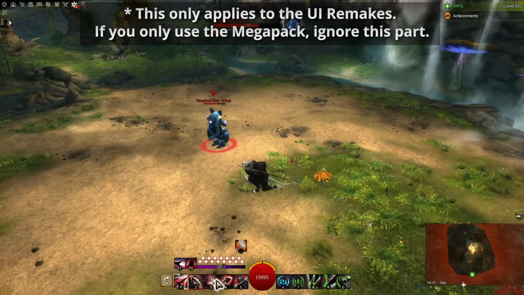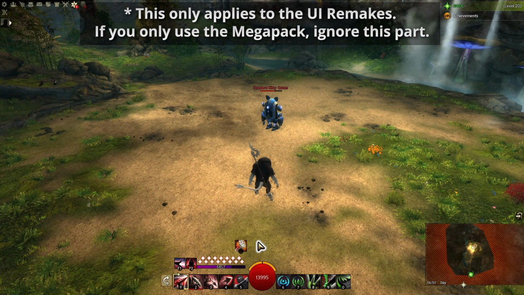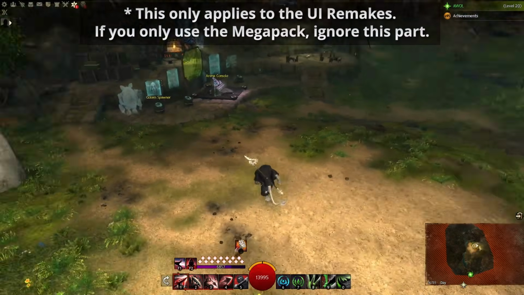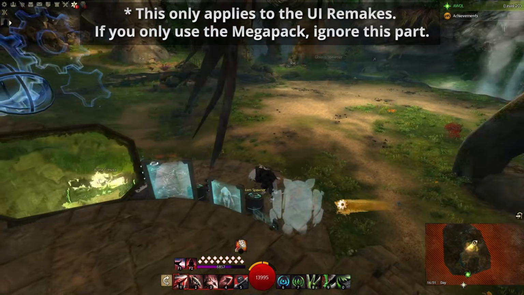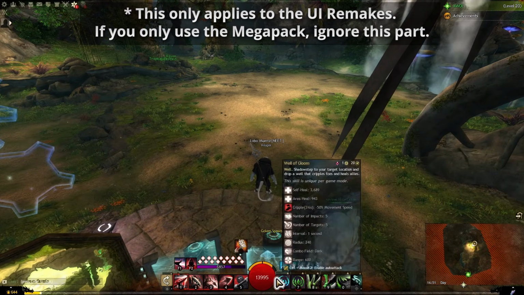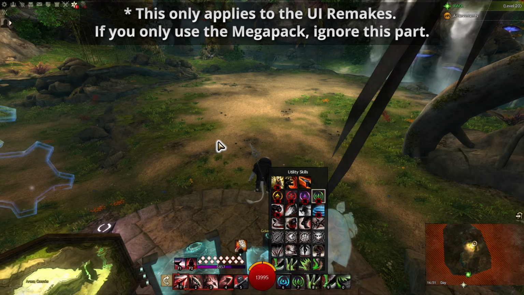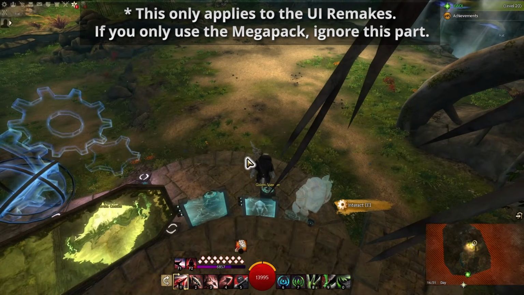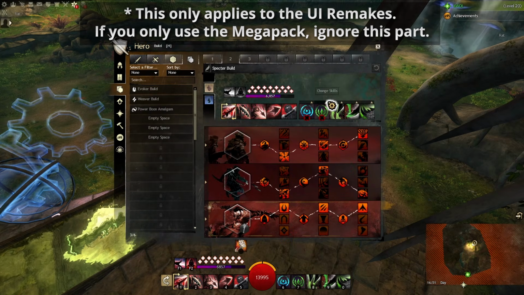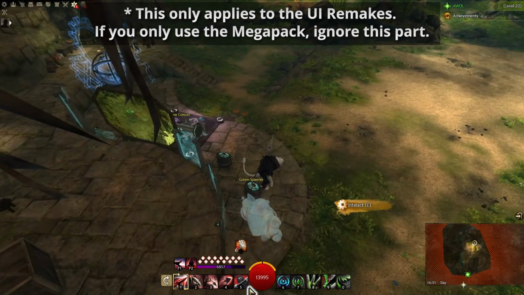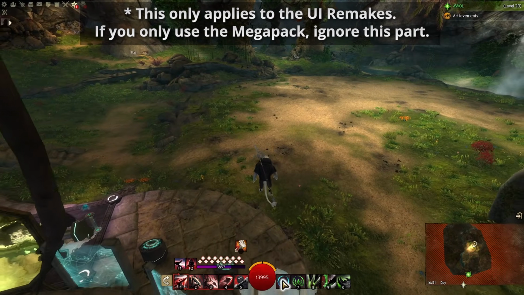Because this is a UI overlay, these are not real buttons. You can't click these at all. So I'm clicking on these buttons, and they don't do anything. So if I want to change my skills, although I can't do it right now because I'm in combat, I can't really click them. You will have to have a hold button so that you can pop the real UI on the back, and then you can click on the arrows and select them. Just let go of the button. Alternatively, you can also go to your hero panel and under your build, you can change your skills here as well. This is one of the few limitations this pack has, that sadly it is just an overlay, so these are not real buttons, not interactable in any way.